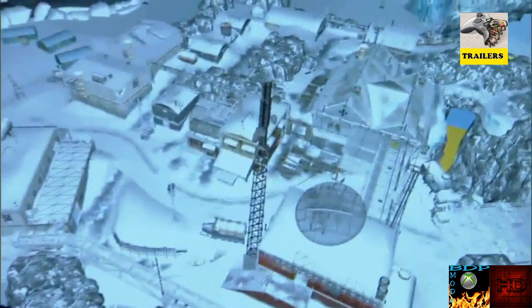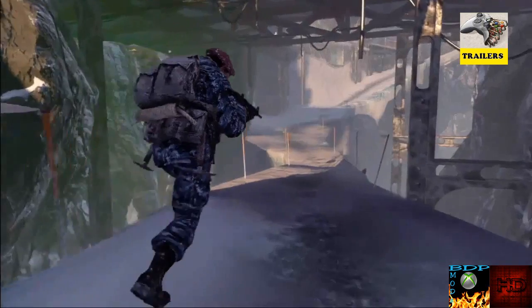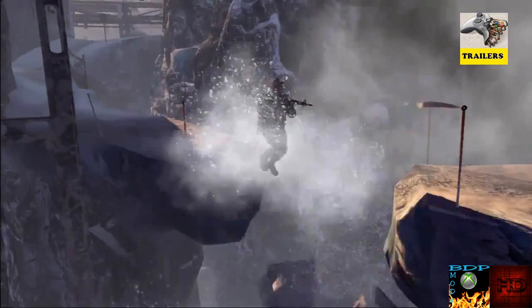My tip for Discovery is really just learning the layout of the map, understanding how that chasm can impact the flow of the gameplay, and always being conscious of the exposure that you have to long-range weapons. You might be on a snow bridge and somebody throws a grenade, which collapses the floor around you.